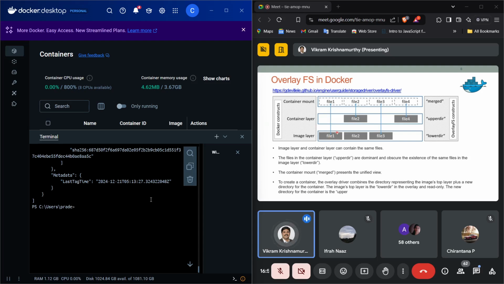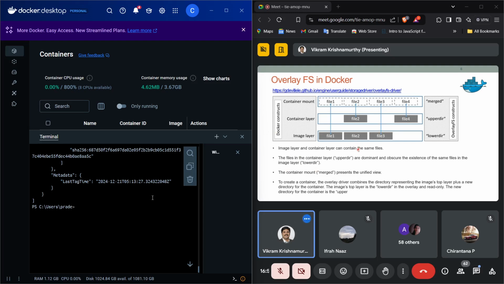Okay. So once you remove this container, once the container goes, what is remaining? The image layer only. So this explains the behavior that when you created a file and you killed the container, the file went away. That's because this layer goes off. What remains when you start the new container is only the image.